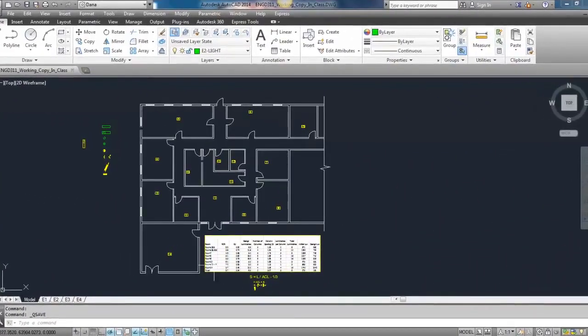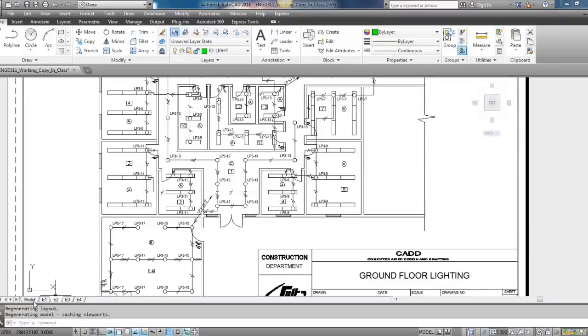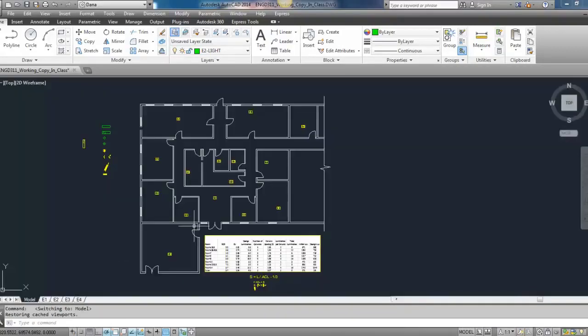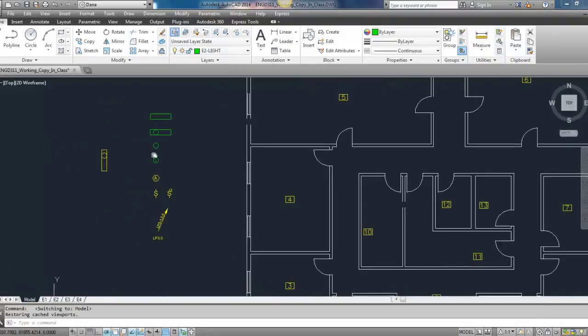Hello everyone, Dana here. Just going to take you through a few tips on how to create your floor plan, your lighting layout, sheet E2 of our assignment. So first thing you're going to do is navigate to the floor plan where you have your lighting layout. Now I'm going to do that in model space, but essentially we're looking at sheet E2 here. Sheet E2 is going to include all of our light layout locations. It's going to include our switches, and it's also going to include room numbers and labels for the circuits as well. First thing I want to do is show you what I've done here.